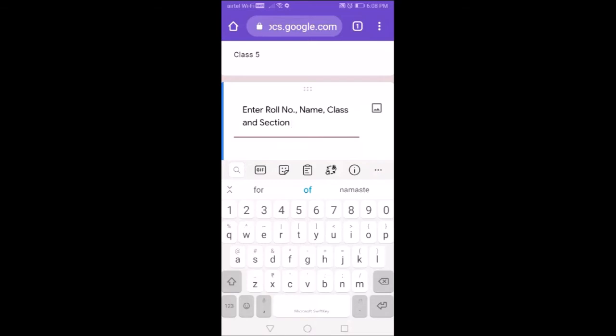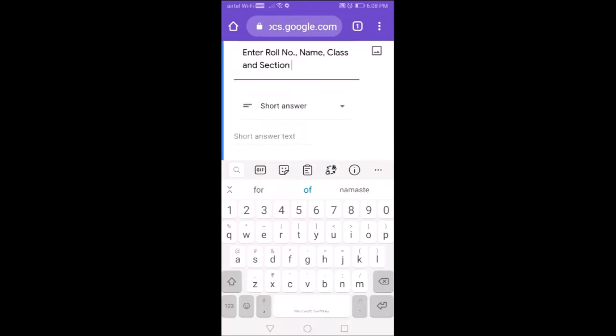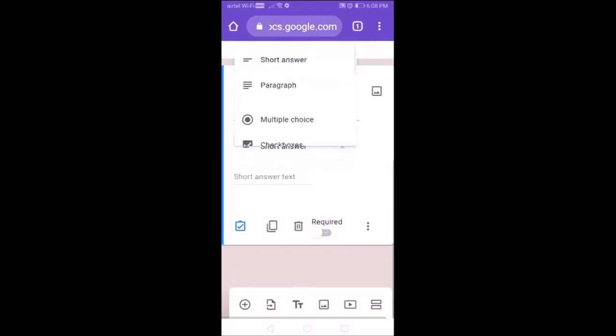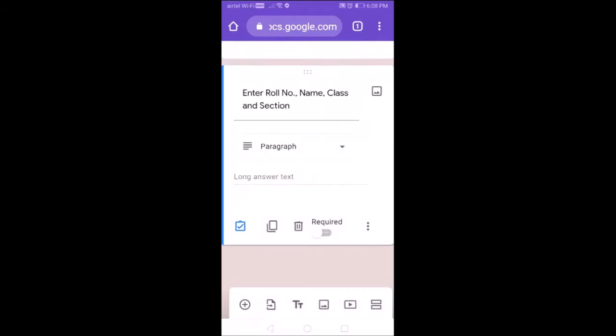And below that you can select short answer or paragraph so that the student will have sufficient place to fill his details. This is the question type. But since these details are only for the identification purpose and each and every student has to fill in his details before submitting his answers, we switch on the required option here.